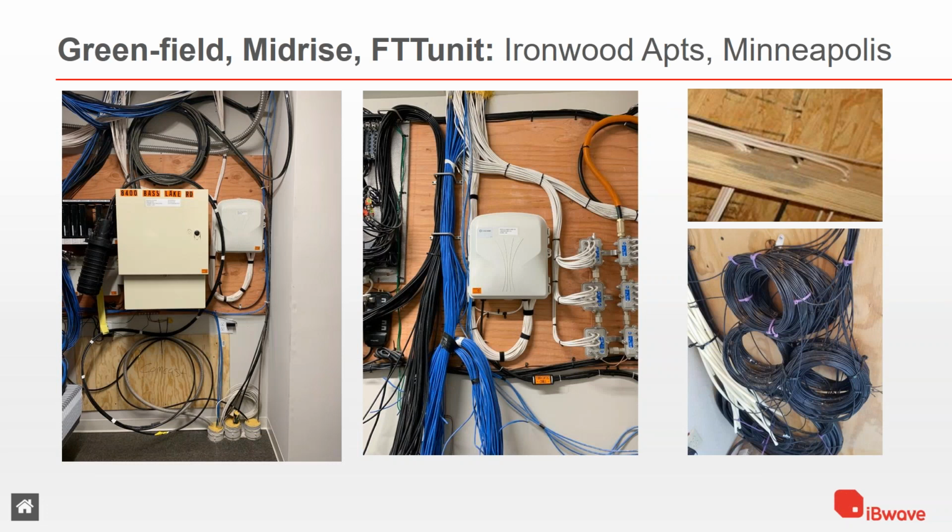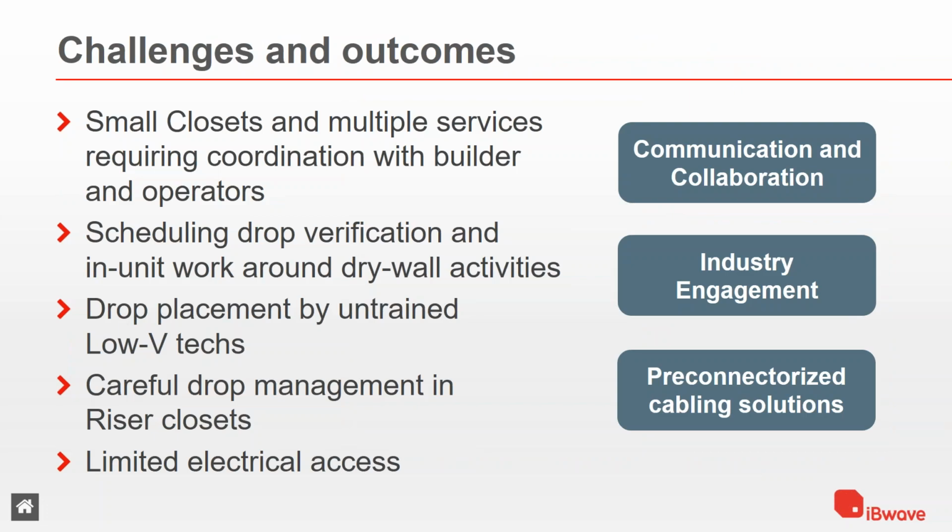So managing those drops, as well as what's typical in North America, is the builder will hire low voltage technicians to do the drop placement. Those technicians don't necessarily have experience with the fiber nor an understanding of what the limitations are with it. So one of the ways that you can address that issue is to engage the industry and work within your locale and the local low voltage electricians to provide training or to understand the requirements, or with each site engage with them early on. So communication and collaboration is key to the success of those projects.